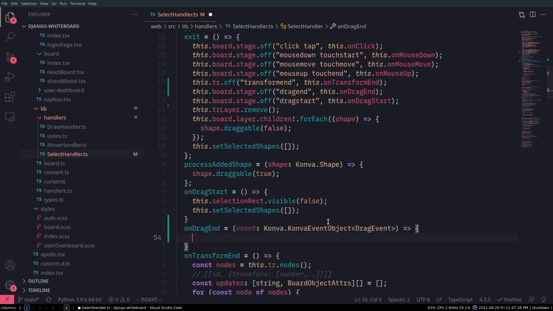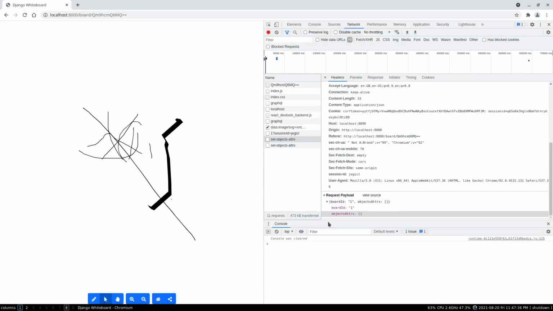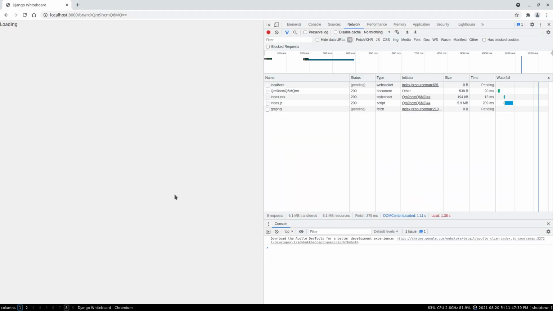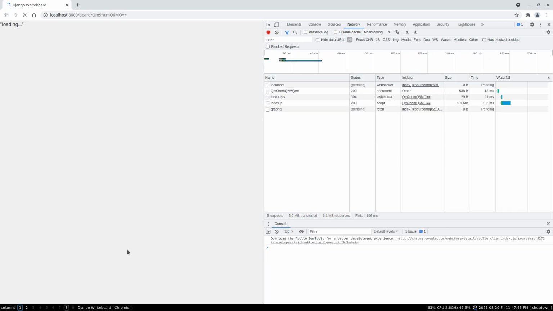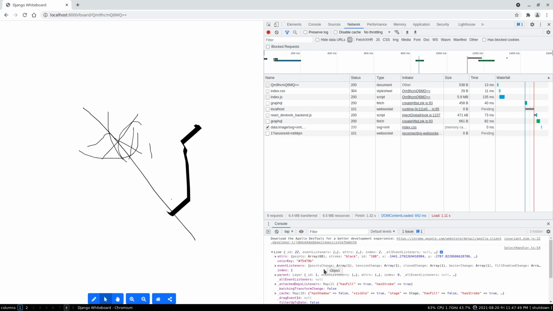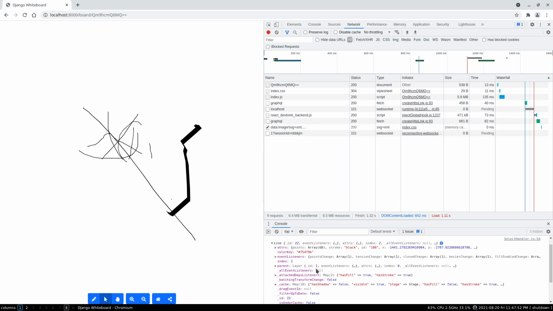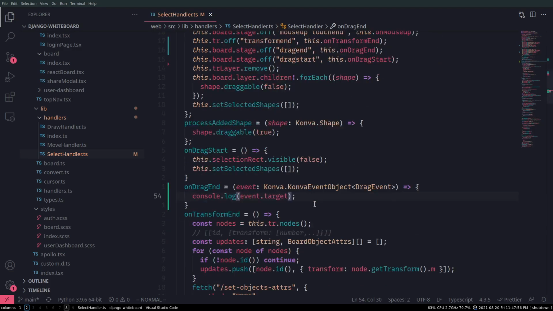So we'll try to get the target here. We'll just try to console it out, dot target, to see if that's the shape I'm selecting. So if I do that, weird. Okay, so I get the ID, which looks like what we want.